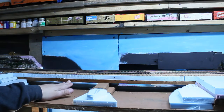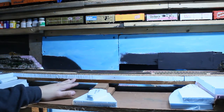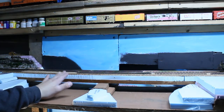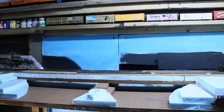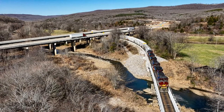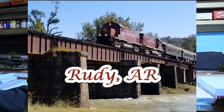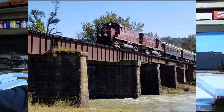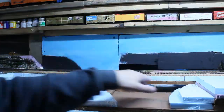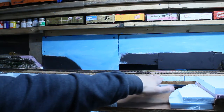The first step was creating a base, which was the original roadbed down here. When we decided to add more foam, we raised it up another inch. So it was an inch and a half to almost 2 inches with the roadbed on top. The bridge in Chester, Arkansas is ballast and does have silver railings on each side. I believe that's how they got the name, because they still have the original wooden trestles underneath. I am going to cross between the bridge in Rudy, Arkansas, as well as the bridge in Chester, Arkansas. We're going to have the stone pillars go underneath on each side. This will be a girder, and with that girder on top will be the silver walkways and railings going along here.